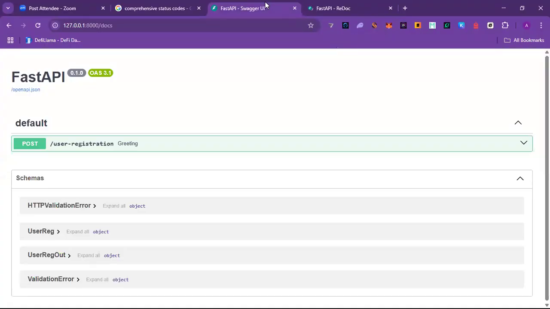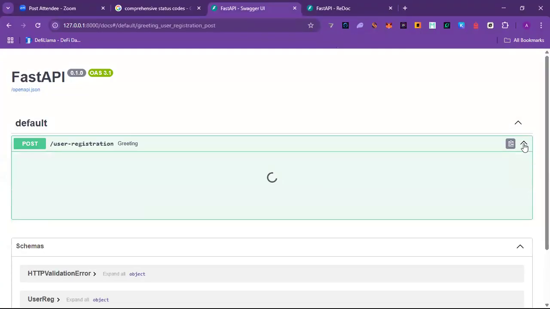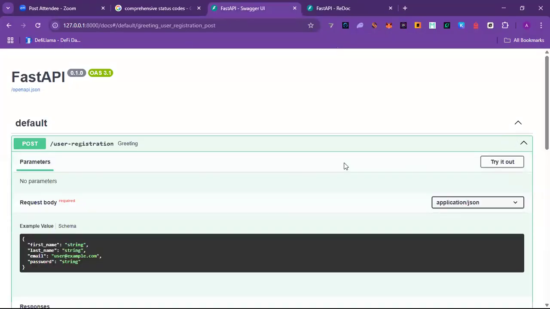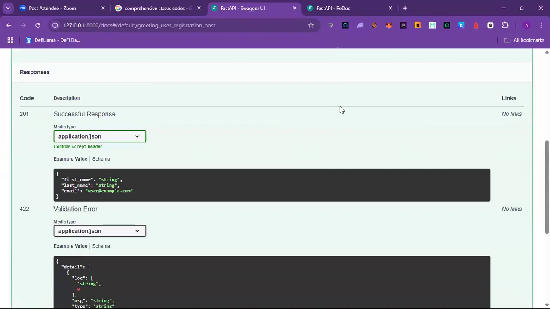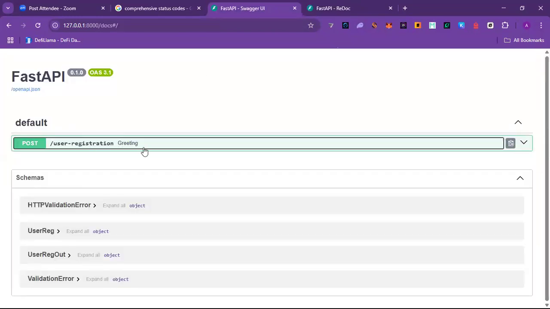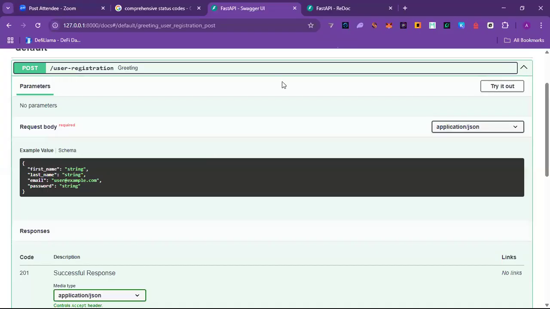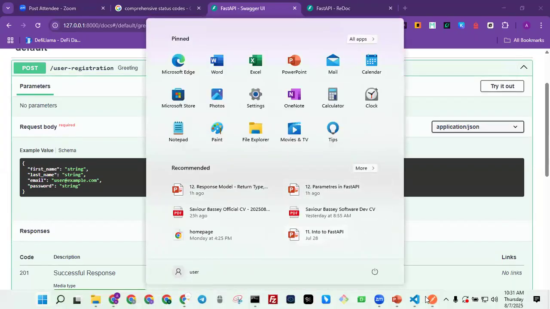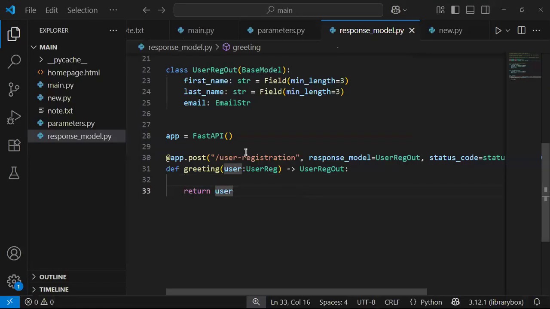So the summary is mostly in the documentation. I believe that summary is a summarized version of what your endpoint is doing, and it's mostly available in this top part, like a write-up that shows up here. While the description is more detailed. If I click on this, I could see a more detailed explanation. We'll talk about how to do documentation sometime in the future, but to answer that question properly, let's put that in and see the difference for ourselves.